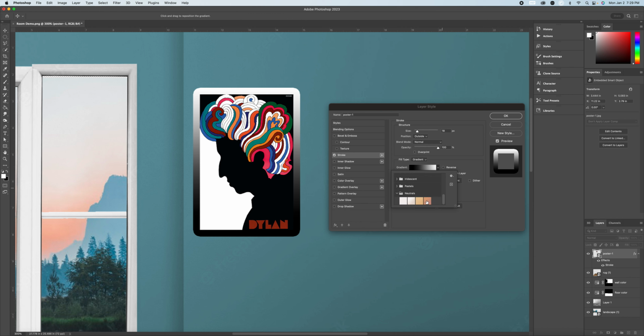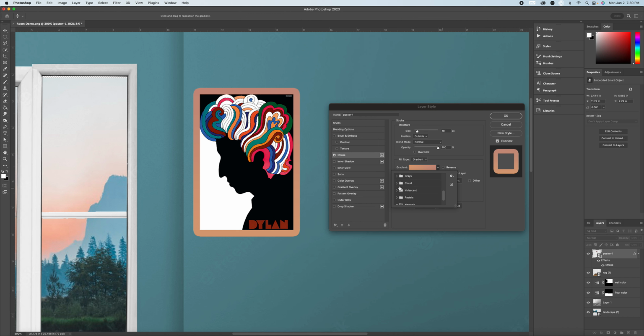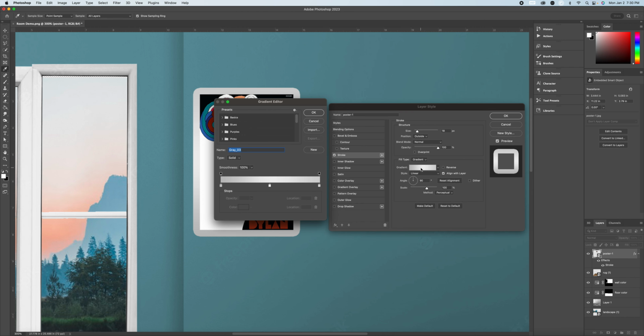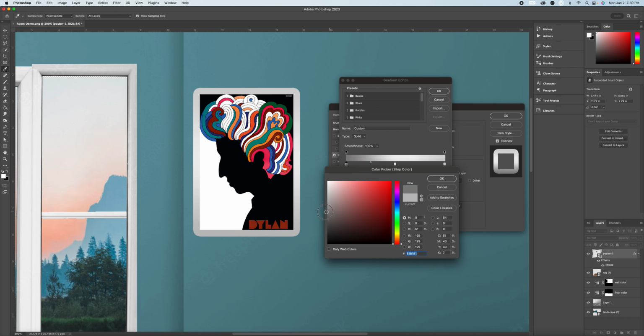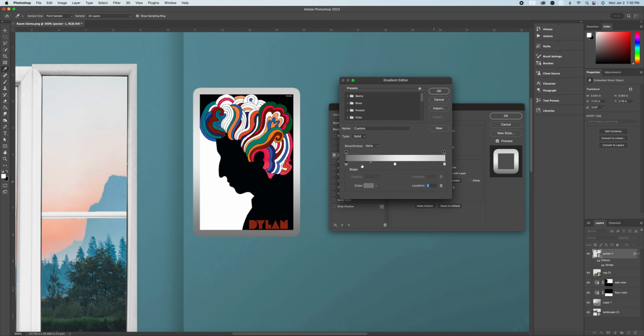So if I wanted to get more of a neutral wooden color, I go into neutrals. Or if you wanted to get more of a silver type of frame, I can go into grays. It's all kind of for you to decide what looks best or what you're trying to go for the design. If I wanted to modify this gradient, I can always click on the gradient itself. And if I want to get this more metallic look, I may want to start out with a couple darker colors, grays. And I can add in anchor points along this gradient bar.